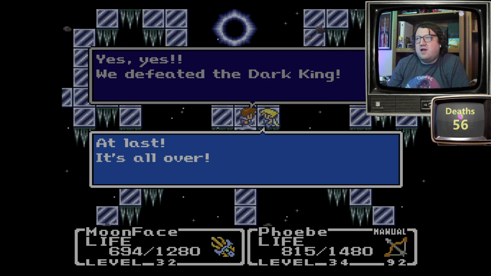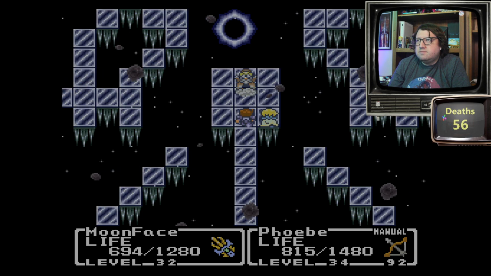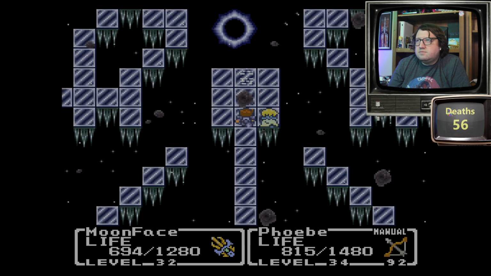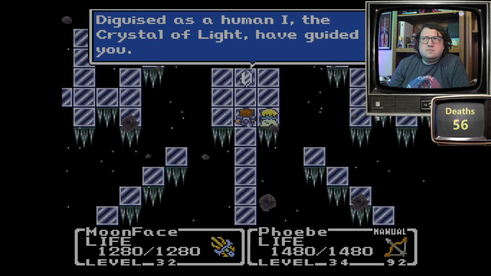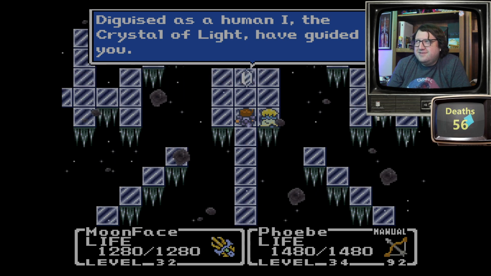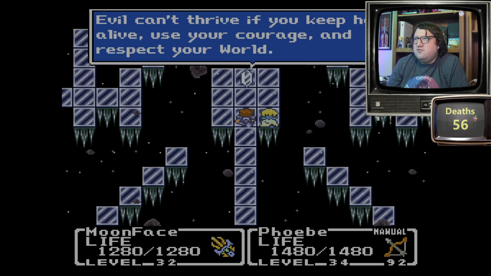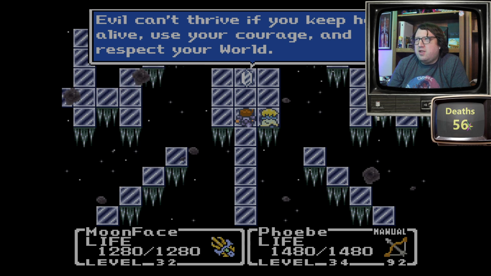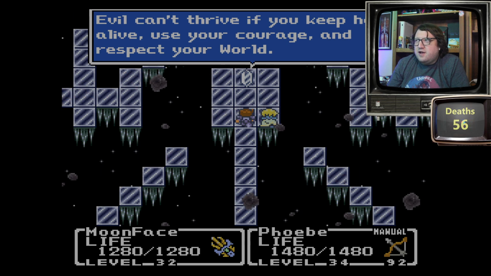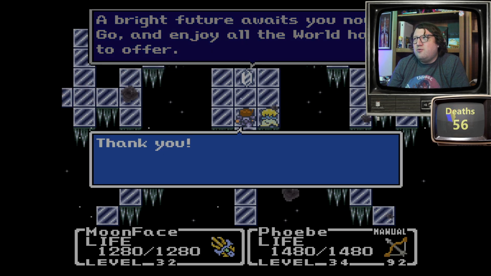Oh no. Not if you start talking like that. I bet it's not all over. At last, it's all over. Disguised as a human. I, the Crystal of Light, have guided you. Oh, okay. Evil can't thrive if you keep hope alive. Use your courage and respect your world. A bright future awaits you now. Go and enjoy all the world has to offer.